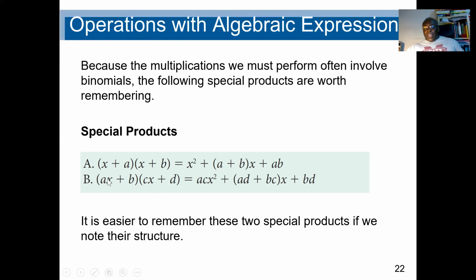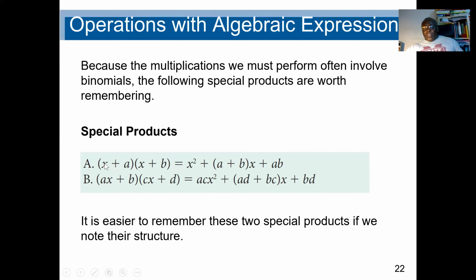Now, if we get as plus b or cs plus d, we multiply all the terms by each other. The reason why we get, for example, the first, we have s plus a times s plus b. So I'll use s to multiply s plus b, and I'll use a to multiply s plus b. Then I'll combine the like terms. The like terms you are going to get will be ax plus bx. So that's why we have a plus b times x.